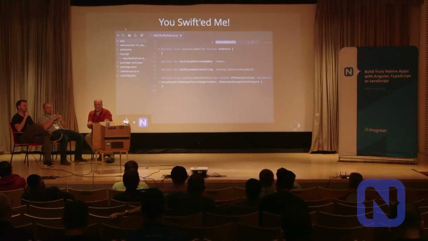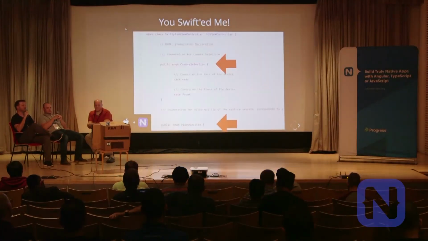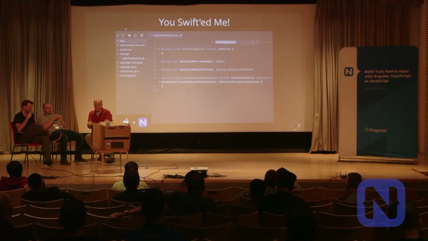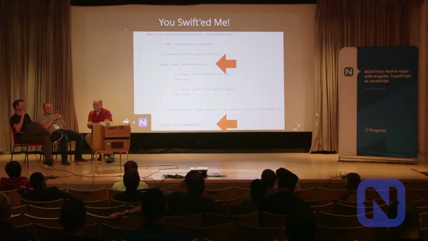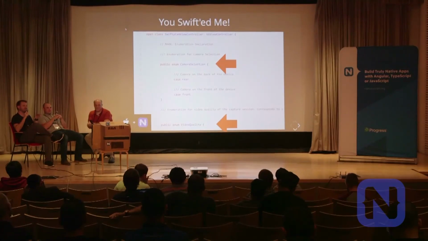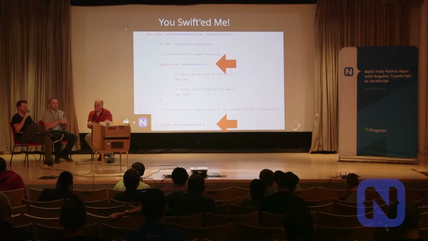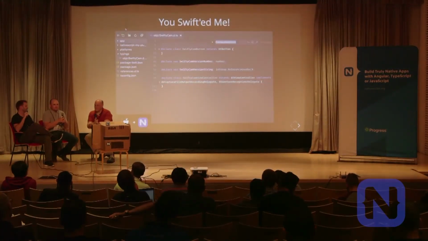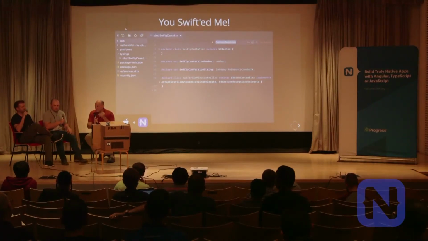Okay. So we're going to look at this TypeScript definition file, and what you'll notice in particular is that with everything collapsed, we only have 4 declarations here. And if you'll notice here, these enums are not mentioned in that definition file. We've got a camera selection enum and we've got video quality, but if we look at the definition, those aren't there. So in basic terms, NativeScript doesn't know they exist? NativeScript doesn't know they exist.